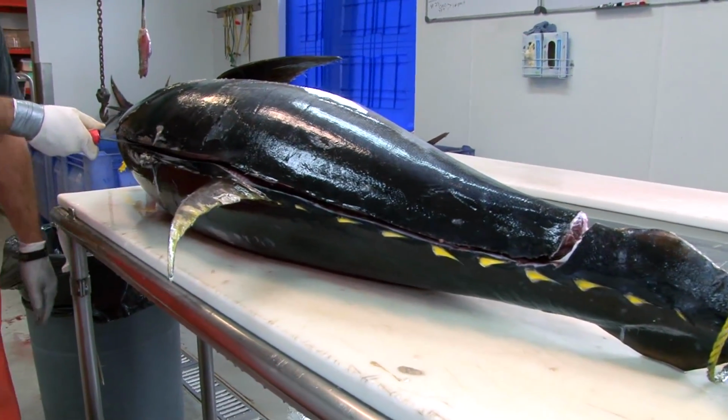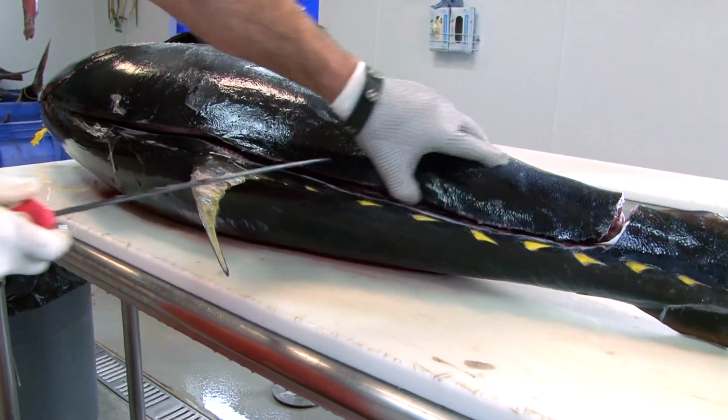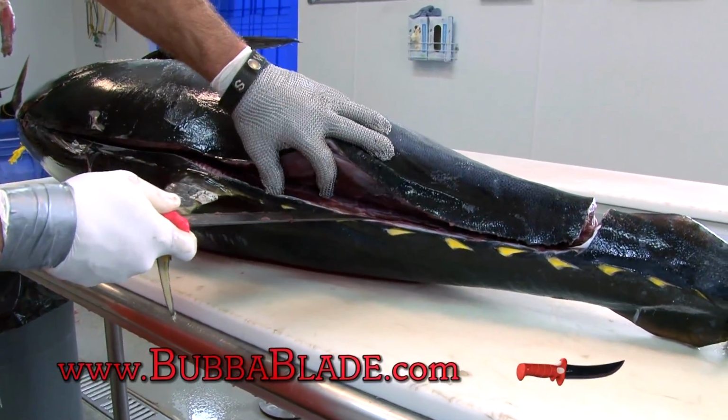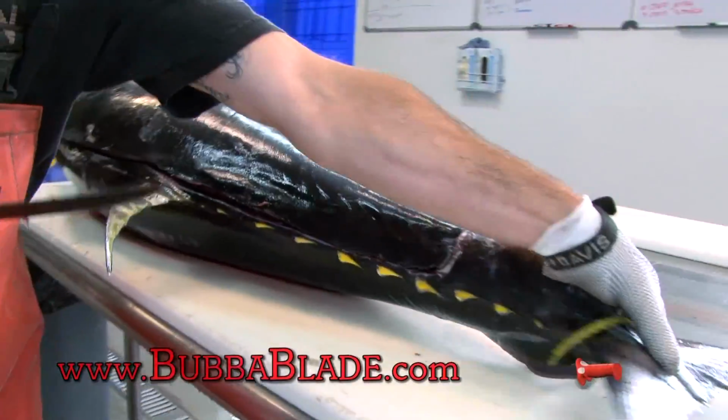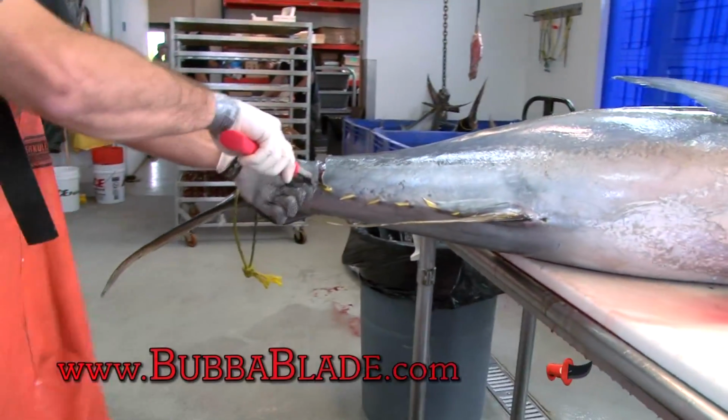And what you do is rub the knife down against the backbone, feeling the center of the fish, also feeling the spine of it here. Once we do that, we go ahead and spin it right around here. Come from where we made the tail cut and work our way up.